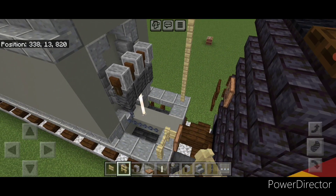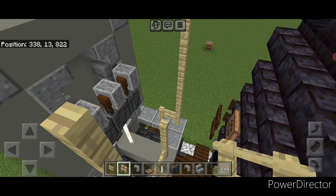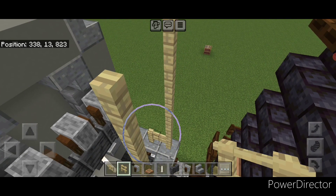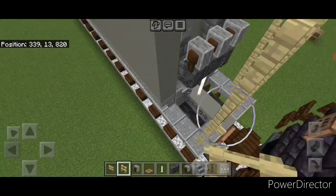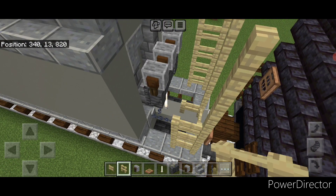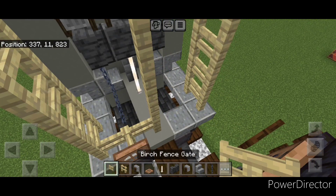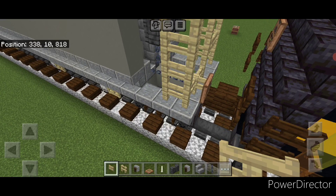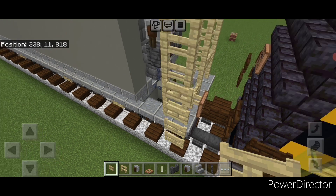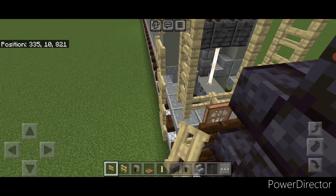Repeat on the other side — six birch fences coming up here — and also six on the center right in the middle. Then on the side add another column of fences right here up to the top, and another column on this side up to the top. Then add a fence gate on the gap right here. On this corner do a full column of birch fence gates coming up for a ladder, then come around the corner and do a full column of fence gates here as well, coming up to the top.